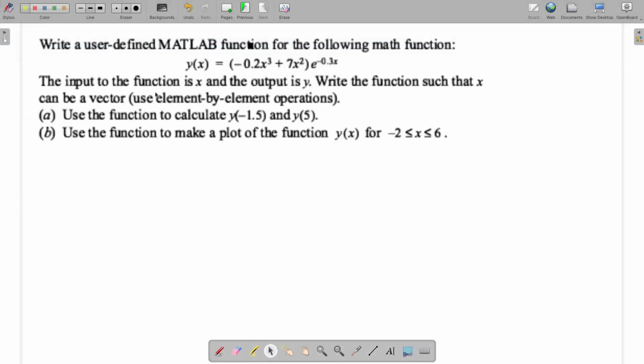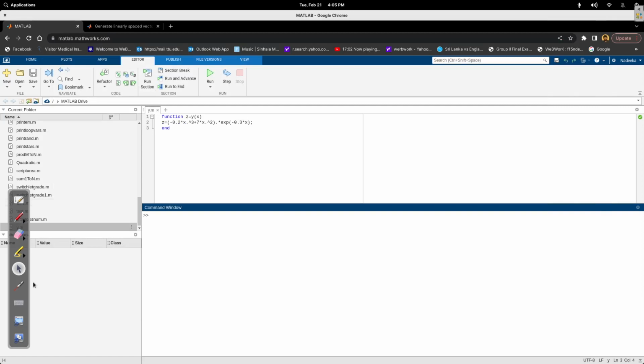Also they ask us to allow vector inputs. That means we should be able to do element by element operations. So to allow element by element operations, here I have to use a dot, otherwise when it's cubing the matrix it will not do element wise.